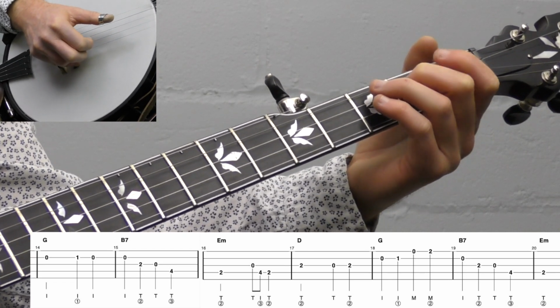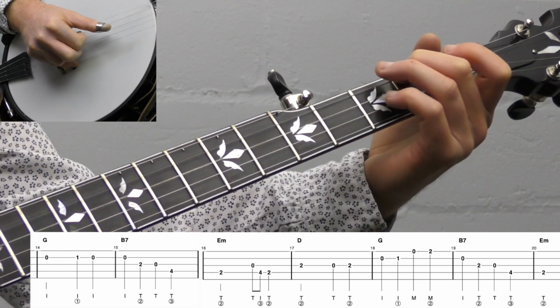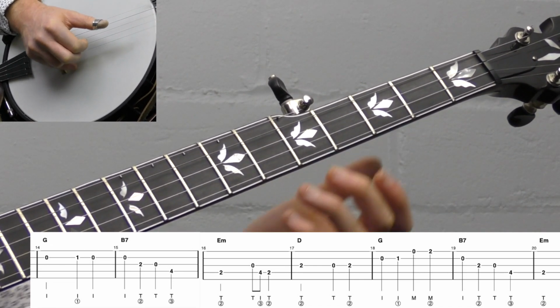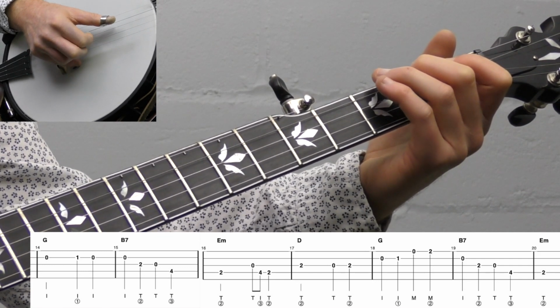Like I said, that's the trickiest part of the basic melody. But it's kind of an important part of the melody. Your ear expects to hear that little quick run, so that's why I added it and included it.